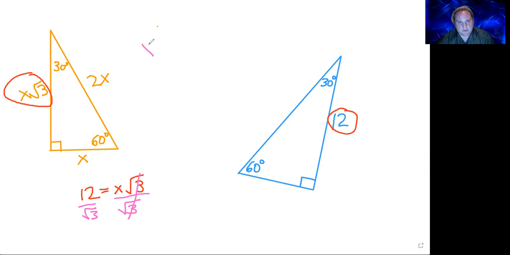And let me show the steps for the rationalization, because sometimes these things could be a little rusty. So we have a radical on the bottom. We don't want that. You could multiply by radical 3 top and bottom. That becomes 12 radical 3 over 3. That reduces to 4. So 4 root 3.